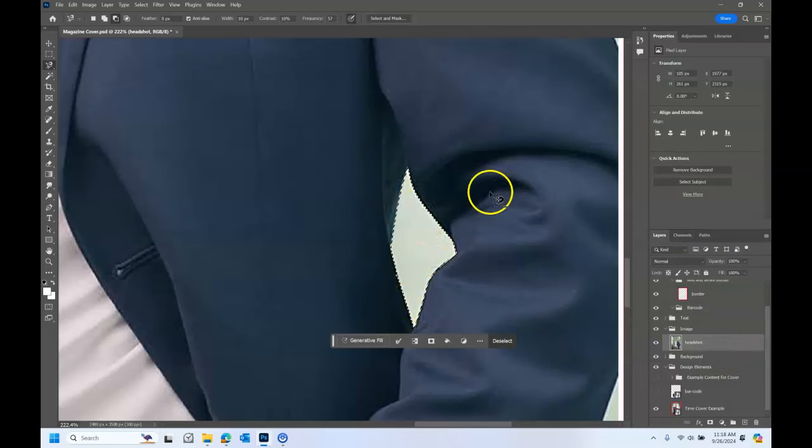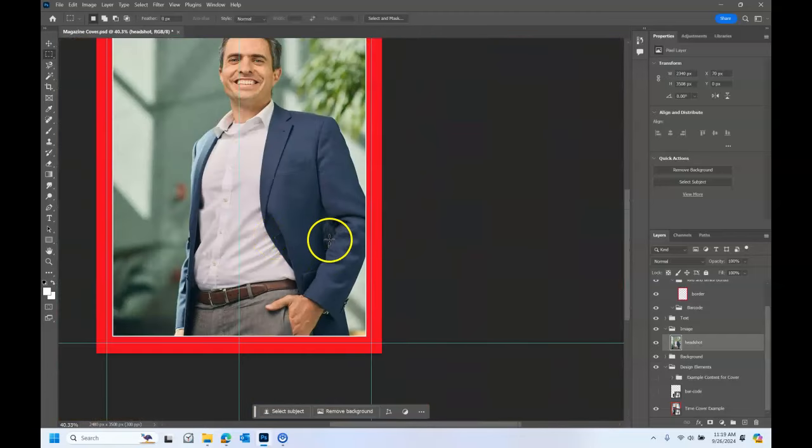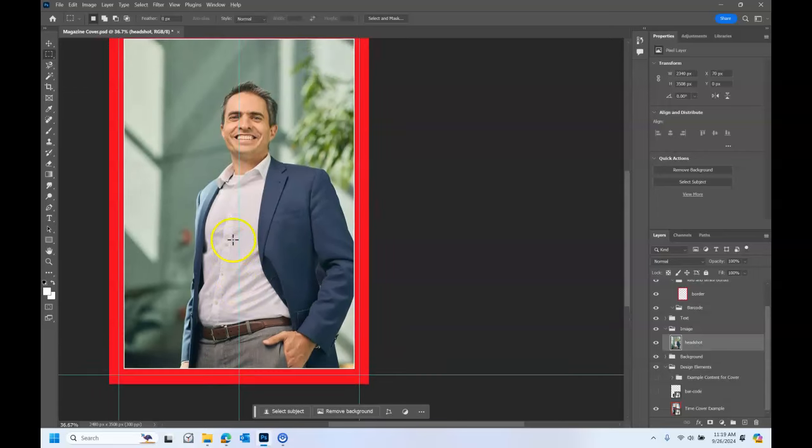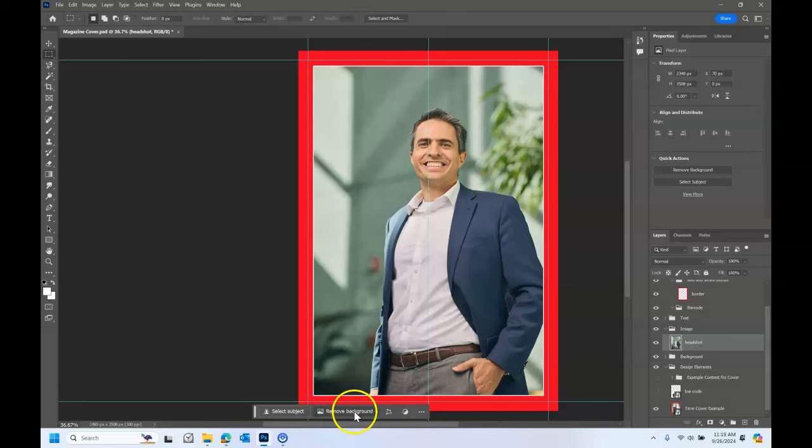Once you've got that, you hit delete, and you'll see that part of Barack Obama's suit coat is coming through the background there, but it's now transparent, just like I want it. So that's a good way that you can do it. Using that clipping gets a better removal than using the AI does.